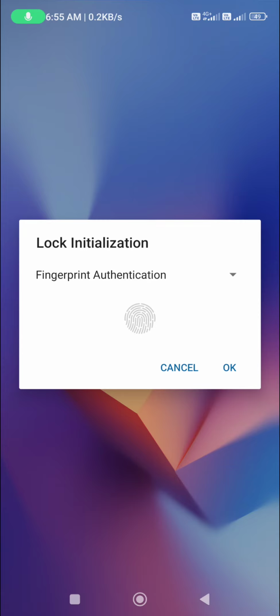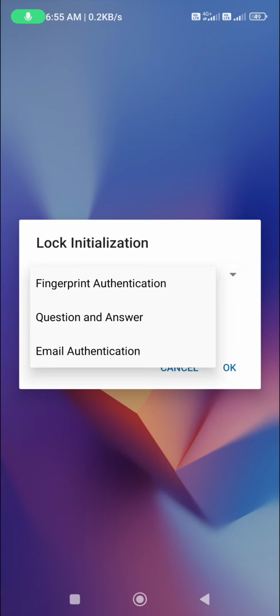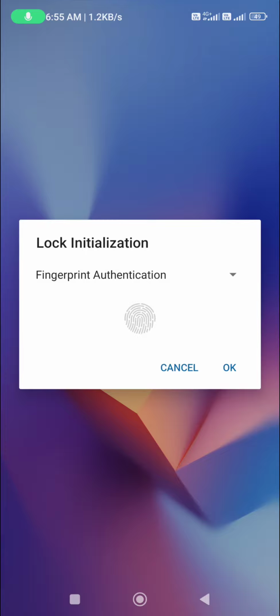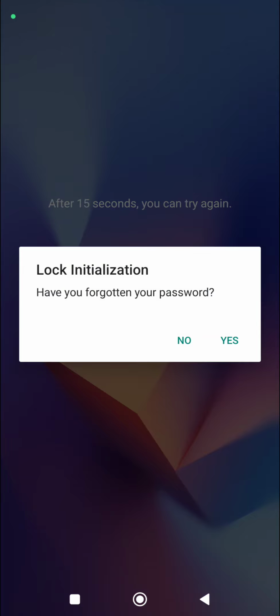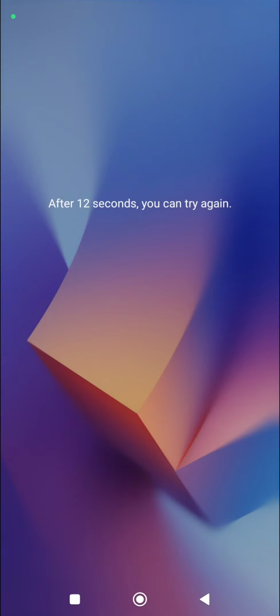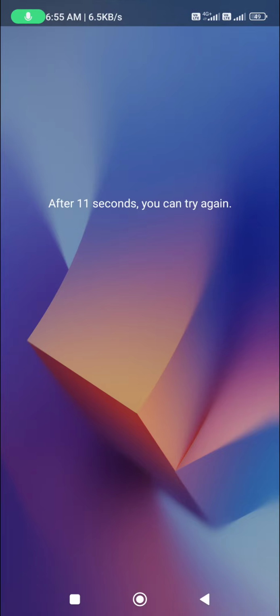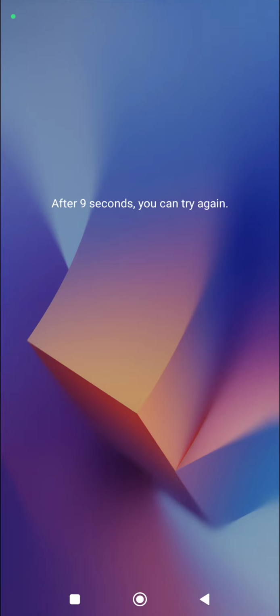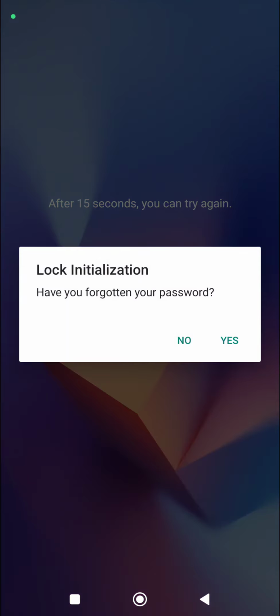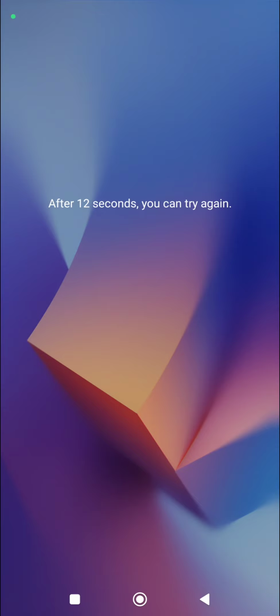Forgotten password? Yes, I forgot my password. It is asking for lock initialization. I click on here. I click on email authentication. I click for email authentication and all that, but it will open with only the fingerprint. But what happens is that I do not give the email authentication. I cancel it. I click on no. Again click like this. Click on back. Click on no. It's not opening. So there is a place where a few days ago there was an ad present on the system. I'll show you the app right now, where it is getting manifested.